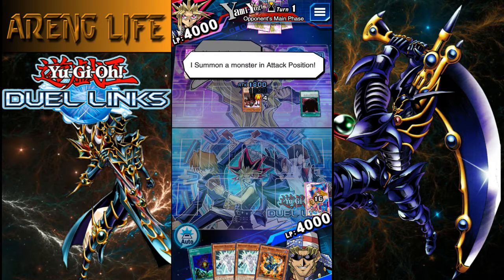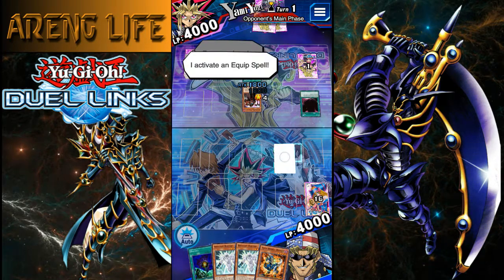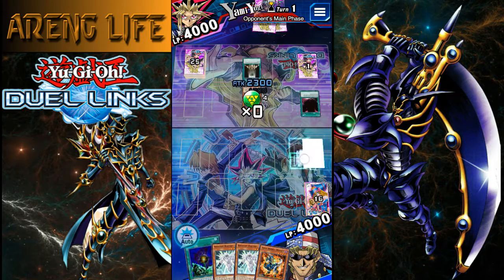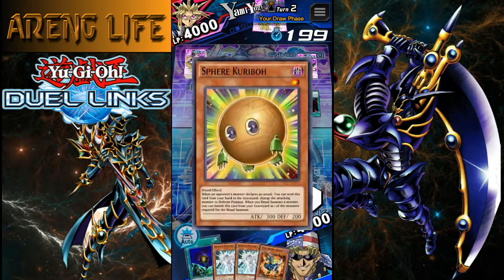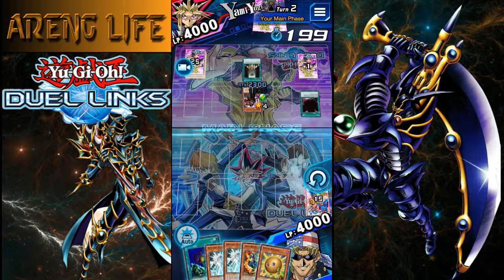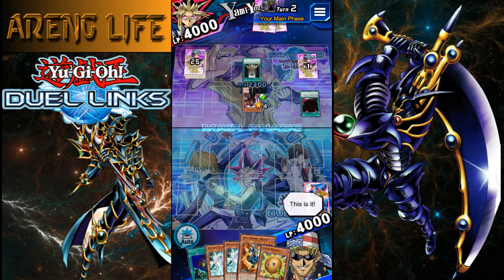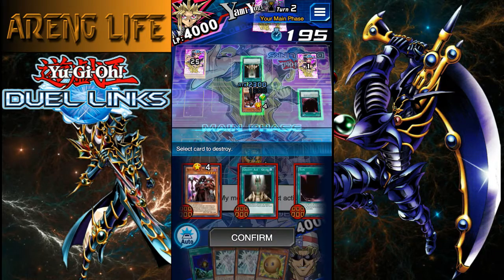Alright, okay, so I think I see what my opponent is running. Oh wow. We're gonna probably have to run it over with Ryuryoku. Let me see if he uses more spells to get more counters on it. No, that's just it. Alright. So we can protect ourselves from it. We're gonna go ahead and summon Twin Barrel Dragon to hopefully not have to use Ryuryoku.